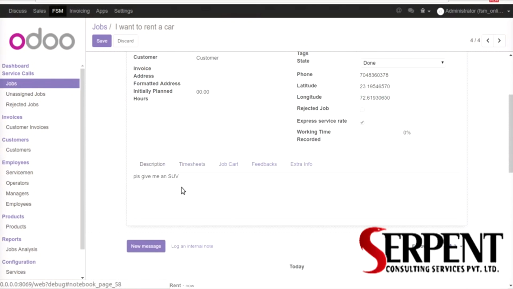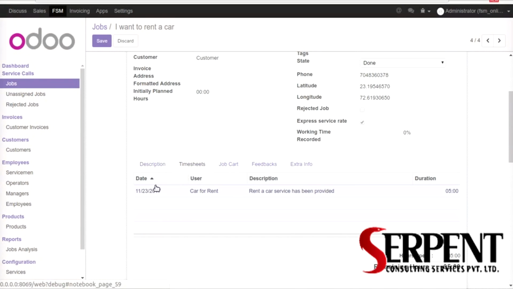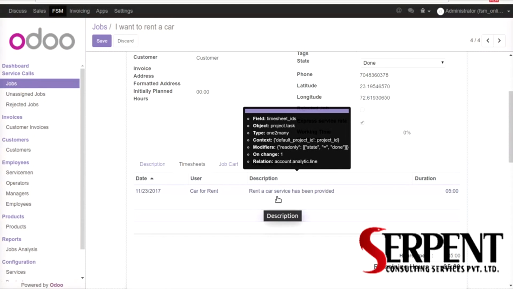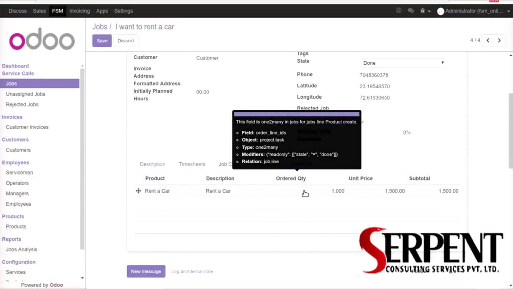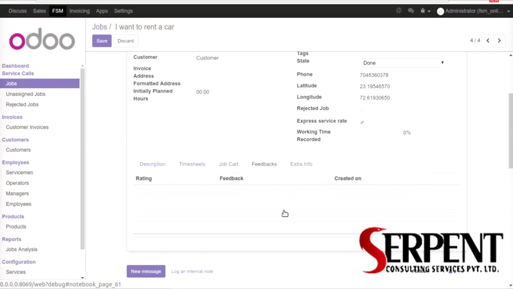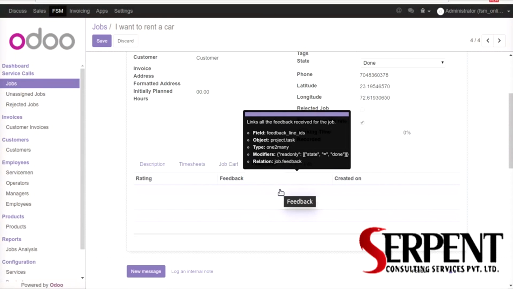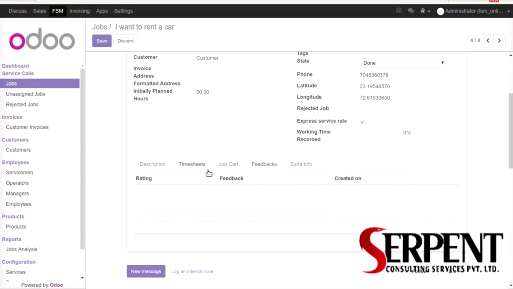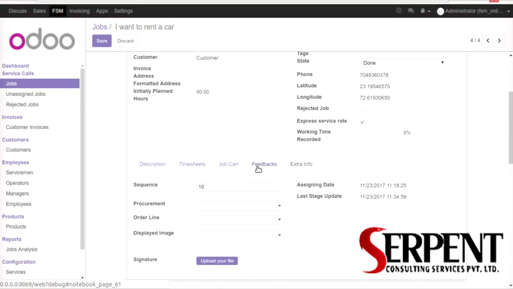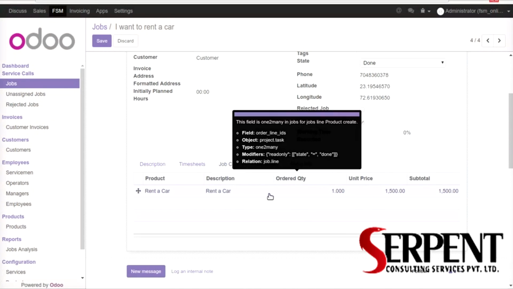Go to description. You can see the description which the customer has entered, and then go to the time: how long he has spent on the service. When the service has been provided, the duration, files, everything will be visible inside the job card and data. The job cards, or the products that he has purchased for the customer, will appear here. Then feedback. This portion will be filled in by the customer again. After logging into the customer login, I shall show you what changes will happen here. Then if there is any extra information, that also can be added. Let's go to the job card again, and it will be shown here.